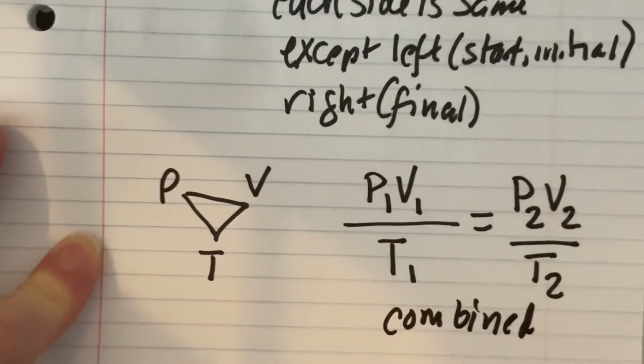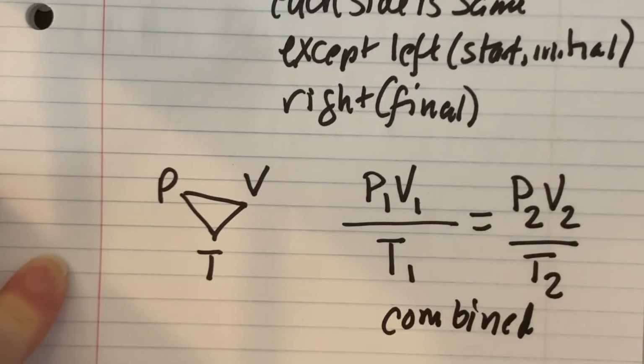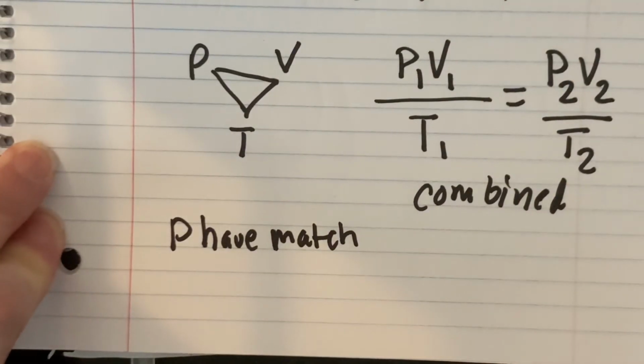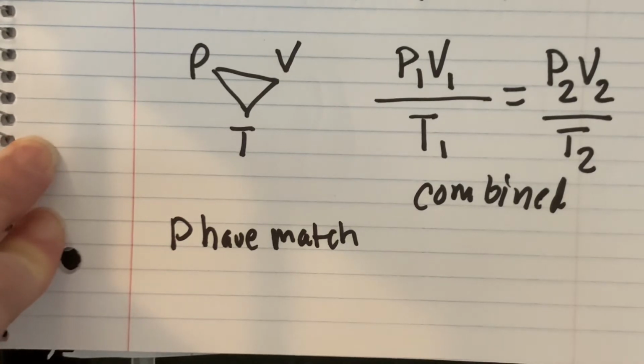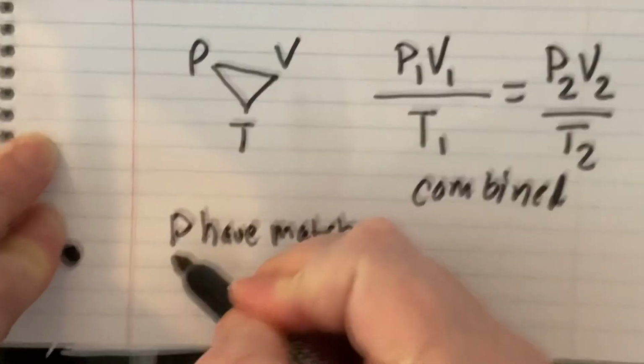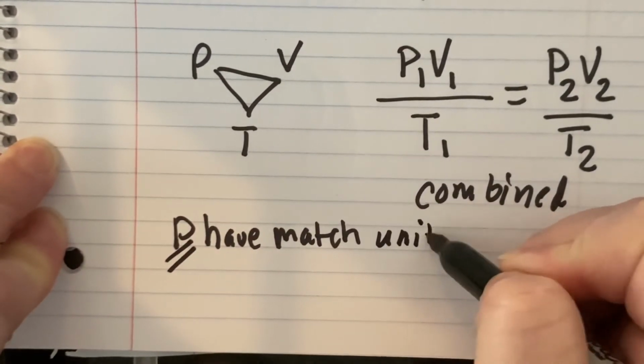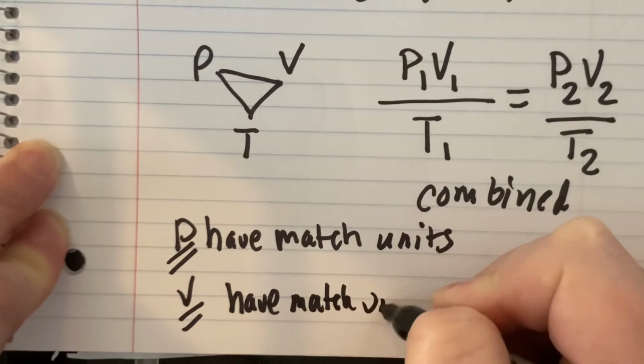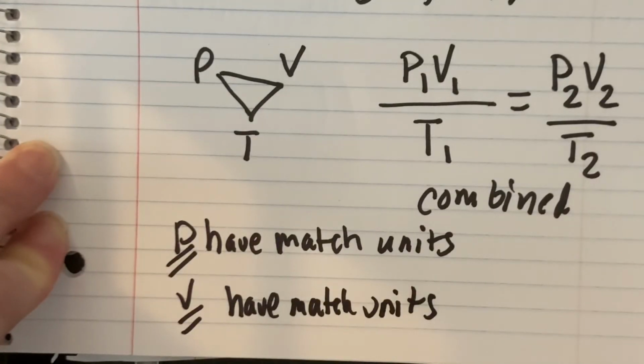And next unit, you'll learn the ideal gas law. What are some tricks that you have to remember here? Okay, your pressures have to match. I don't care what they are, but they have to match. So they could even be in some US measurements. They don't necessarily have to be in System International or SI units, but the pressure units have to match. The volume units have to match. So that could be milliliters. They all have to be in milliliters, or they all have to be in liters, or they all have to be in cubic centimeters. Doesn't matter as long as they all match.